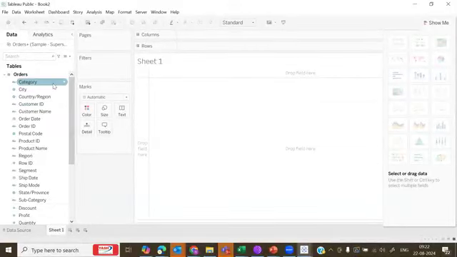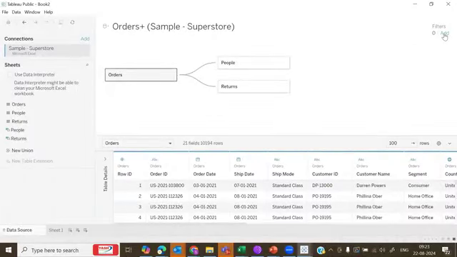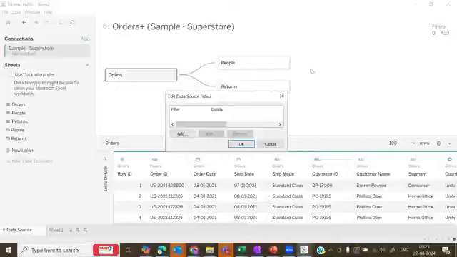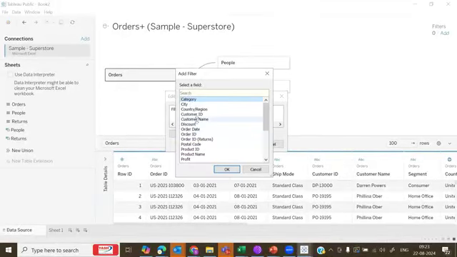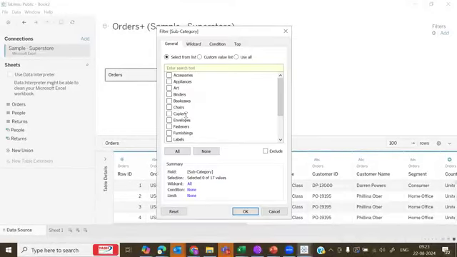So this is about the data. Let me know if you have any questions. And you can filter from here as well. In fact, you can filter the data from here as well. Once you load the data, you connect the data, you just add filters. You can add multiple filters. So here, if I want to add filters based on, let's suppose, subcategory. I don't want copiers. I don't want chairs. Sorry, I want all except copiers and chairs, right? So I'll just say okay.